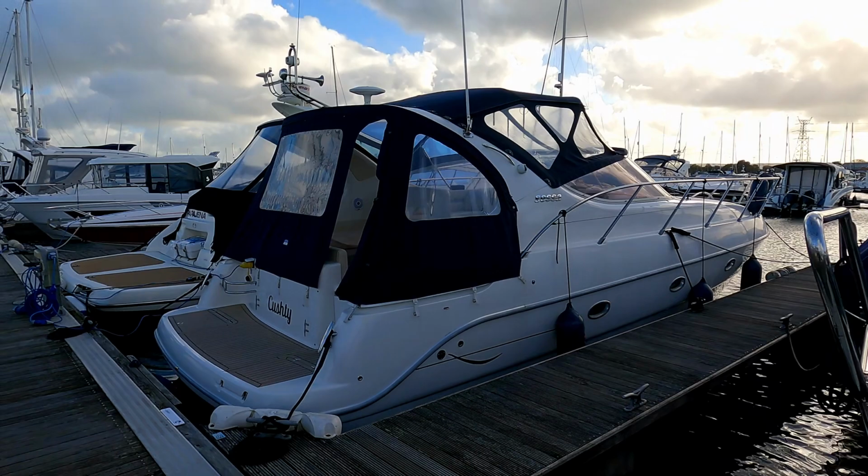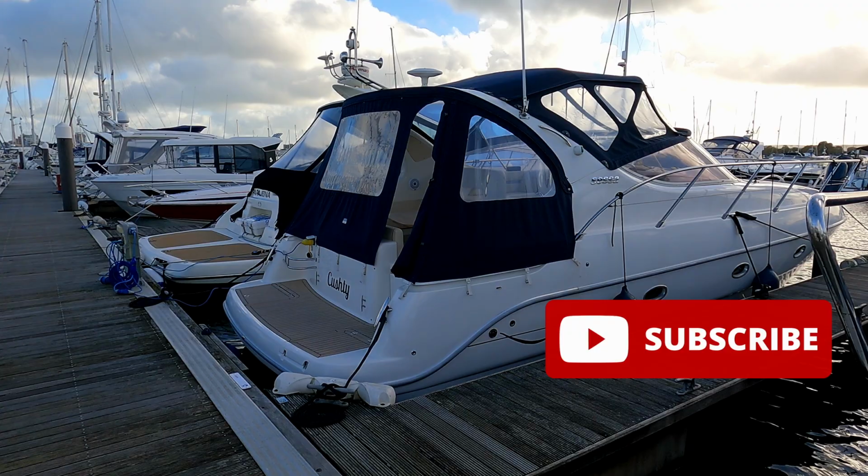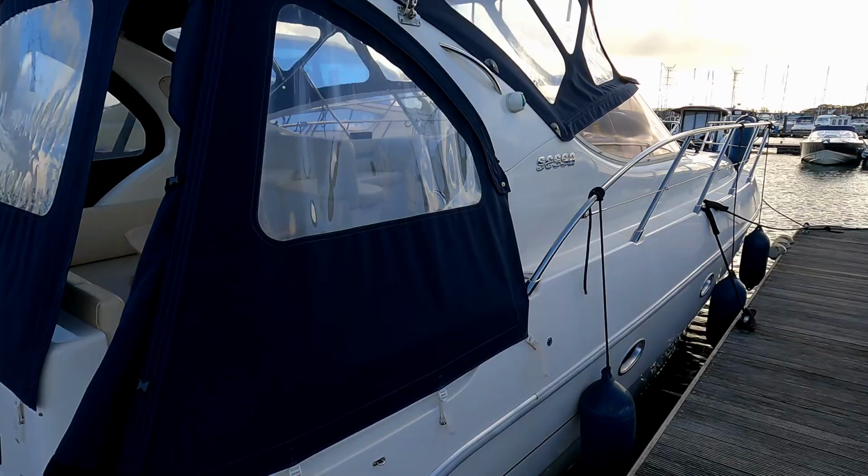Today we are down with Origin Yachts down in Poole to have a look at this Sessa Marine Oyster 35. Lot of boat, they've packed a lot of boat in here. Let's just have a quick look while we're outside before it starts raining.